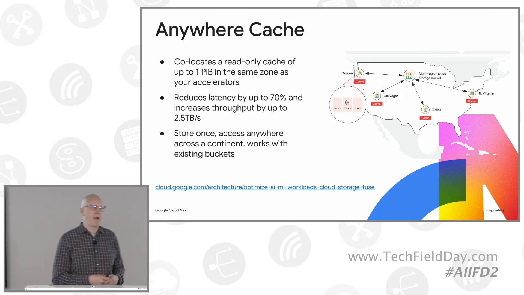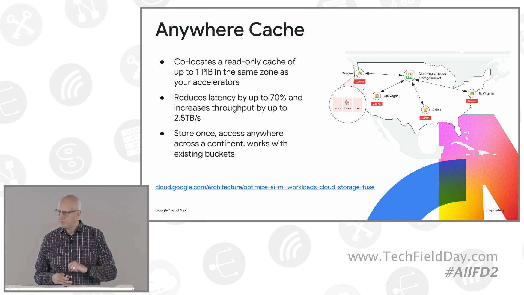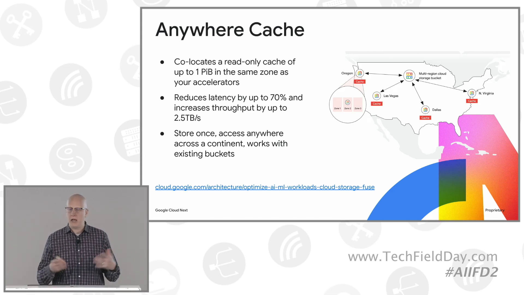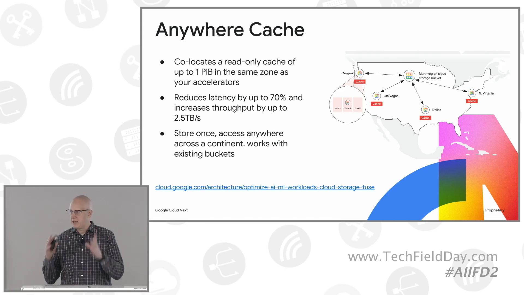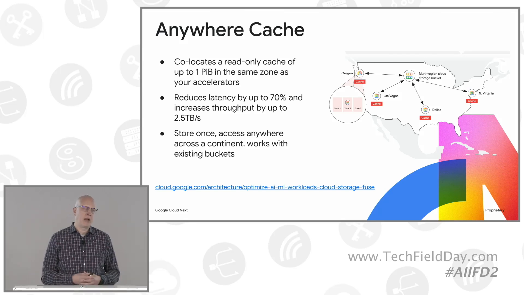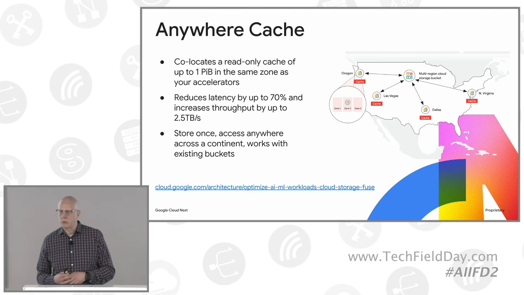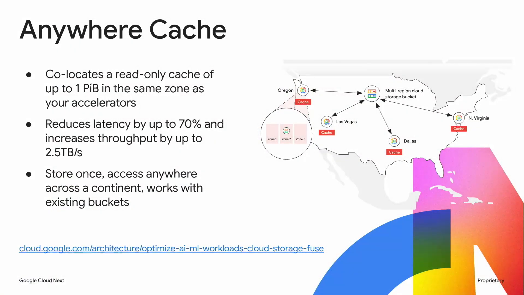It's not only that capacity — it delivers very high bandwidth to your selected zone, up to two and a half terabytes per second. It's not limited to just one zone; you can enable it on any zone you want within a given continent. This also allows you to preserve your metadata and existing bucket structure, so it doesn't require changes to your applications. You can enable it with one command line, which is fairly unique in the industry. It also works with Cloud Storage Fuse, which enables you to mount an object storage bucket as if it was a file system. The reference architecture link at the bottom of the slide covers using GCS Fuse, design alternatives, and how to enable Anywhere Cache for object storage AI workloads.